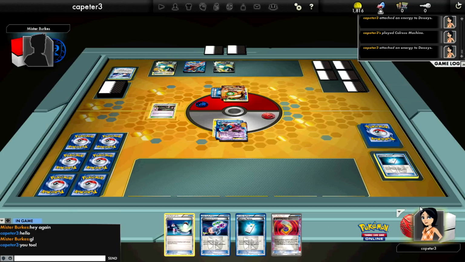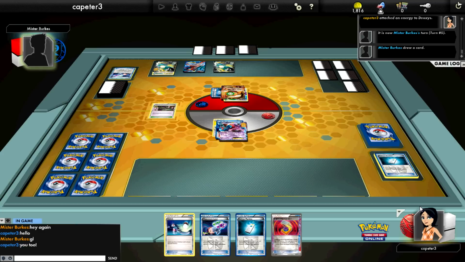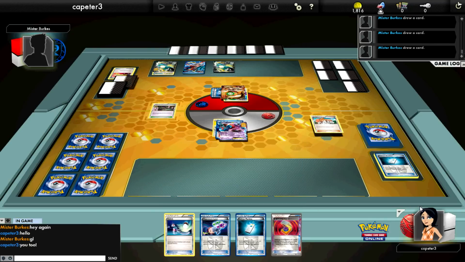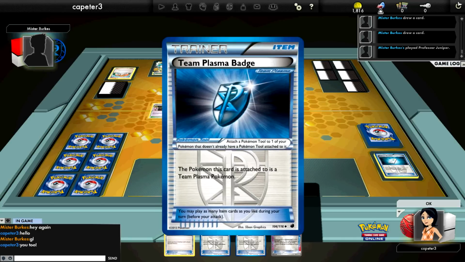So there's really not much I can do. And I don't have the psychic energy. I think I thought that blend that was in my hand was a prism, and it wasn't. So I can't do anything but just pass my turn. So it looks like this might be a relatively quick game, unless I can really draw into something good.